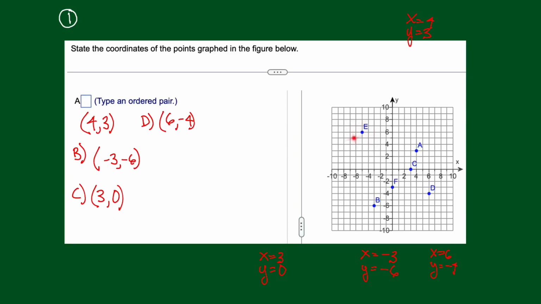And E, what are we going to do for E? Where's E? Oh, E is way up here. So it looks like it's to the left and up. So the X is going to be negative. Negative how much? Start at the origin. We're going to go 1, 2, 3, 4, 5. I'll do that at the very top. So X is going to go to the left 5, and then starting from that point, go up. 1, 2, 3, 4, 5, 6. So the Y is 6. So our coordinate for point E is going to be to the left 5 and then up 6.